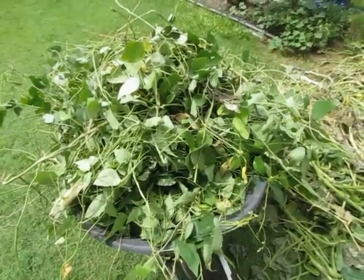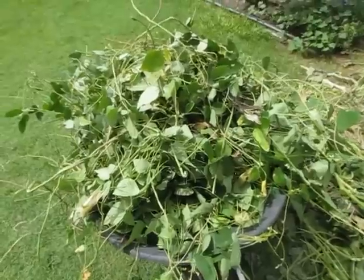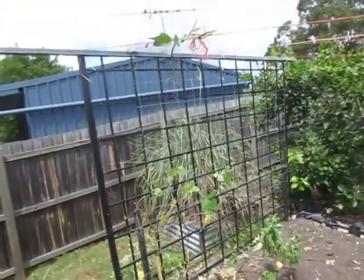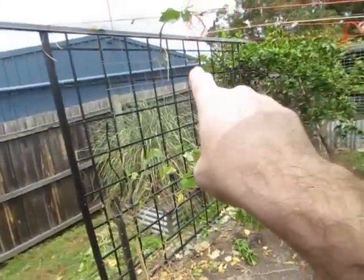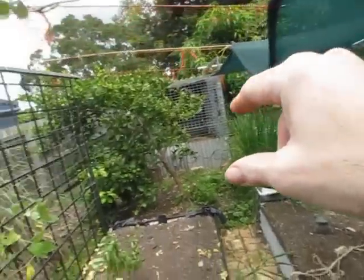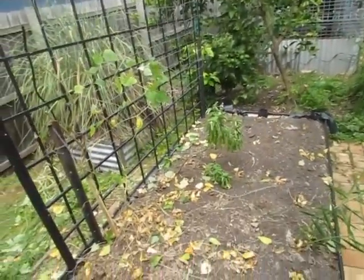Yeah, so these beans here, what I'm going to do with them is just the same thing, run them over with the lawnmower, but I'm actually going to put these ones back in the bed they came from. This is the bed they came from. That was the trellis they were on, and there's a bit of a stalk still there. They're actually growing up underneath this greenhouse here and onto the lemon over there, so they were definitely spreading their wings.